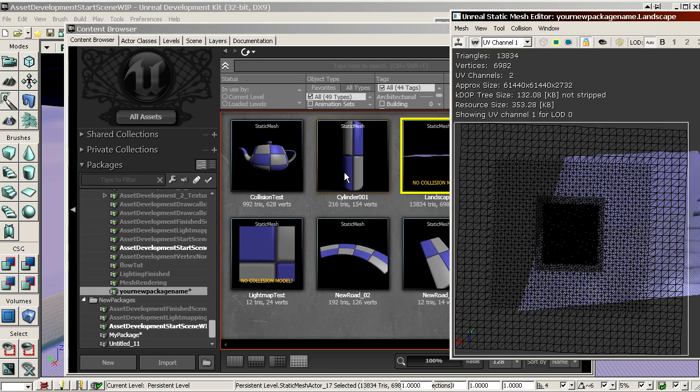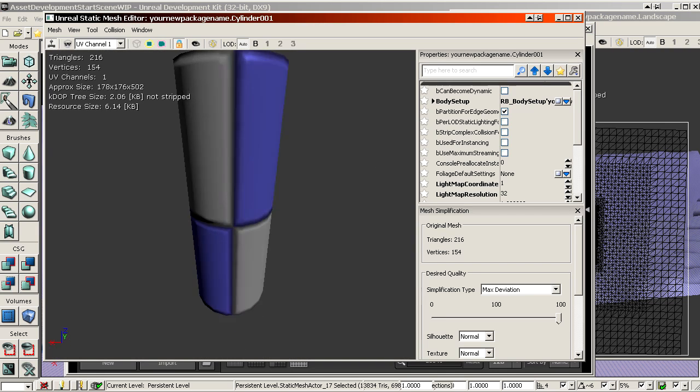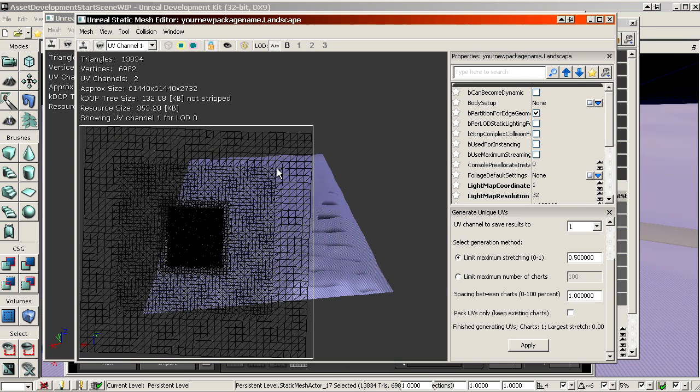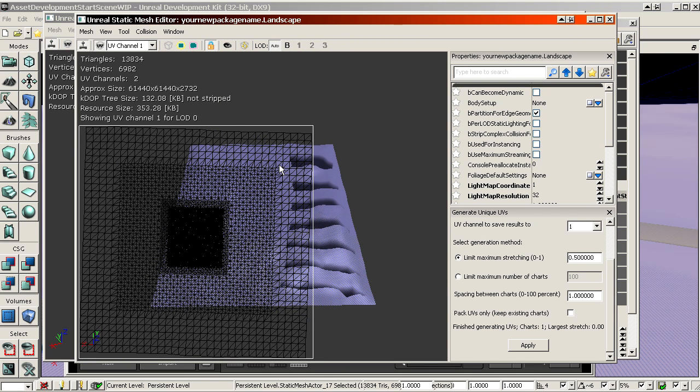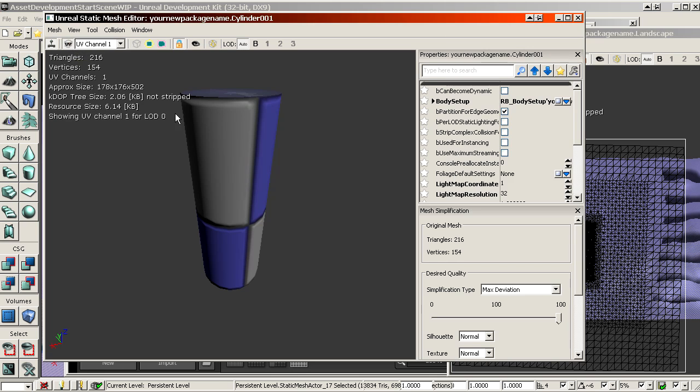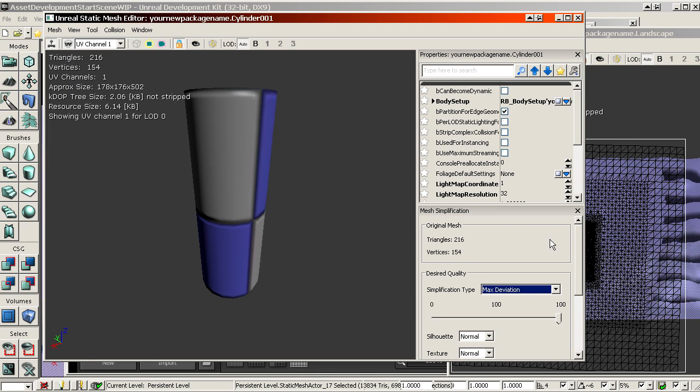You can generate it in here, but it works really bad for hard surface objects. I mean, it works really well to my experience for things like, well, not really well, is perhaps overstated, but it works decent for things like a landscape, a cave, a rock, maybe a tree trunk or something. Like those kind of organic, quite random shapes, it works fine with. But if you try to do this on something like a cylinder, it'll be a complete disaster.